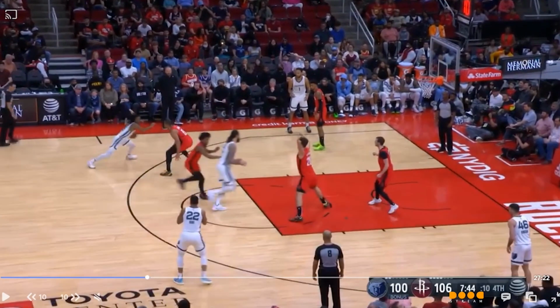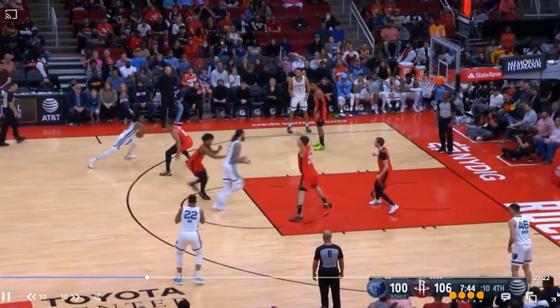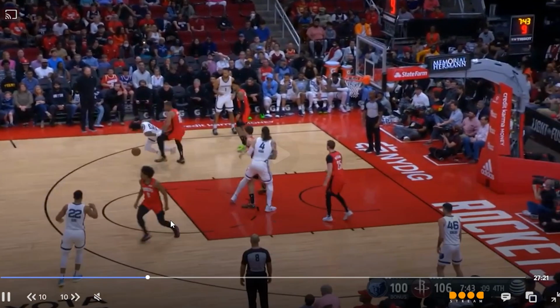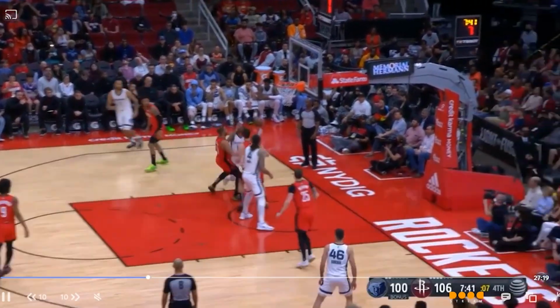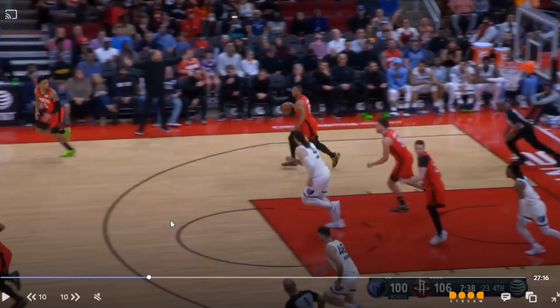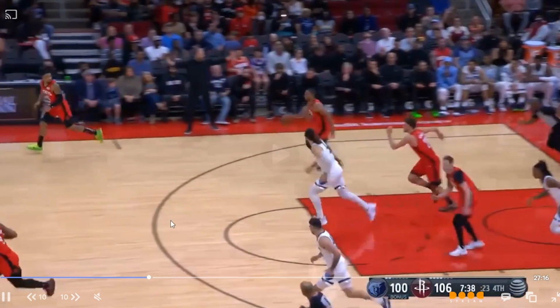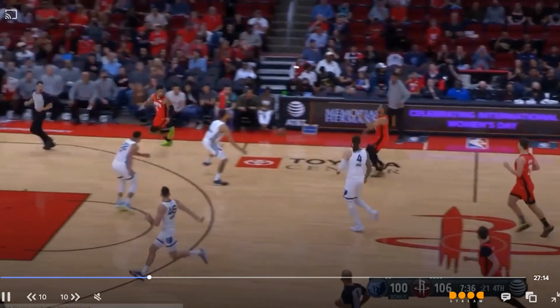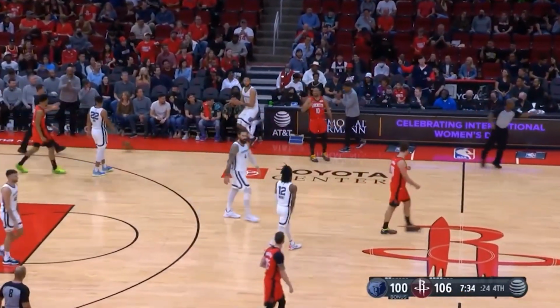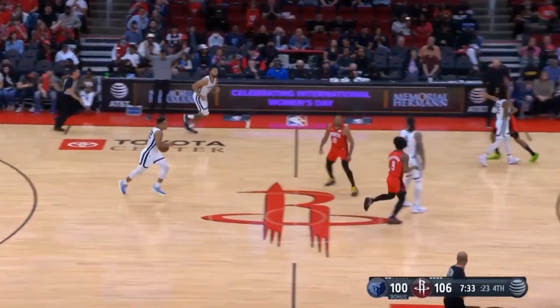Now, Bane is wide open. Josh could switch off of this, and he does. Bang. There you go. That's beautiful defense right there. That's beautiful defense, man. Come on. That was initiated by Alperen Sengun. Yeah, Eric Gordon is good for one of those a game. He's mad. Who are you mad at?